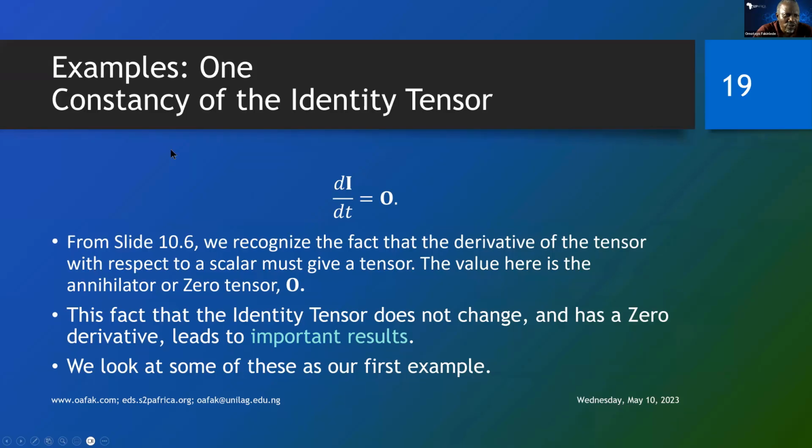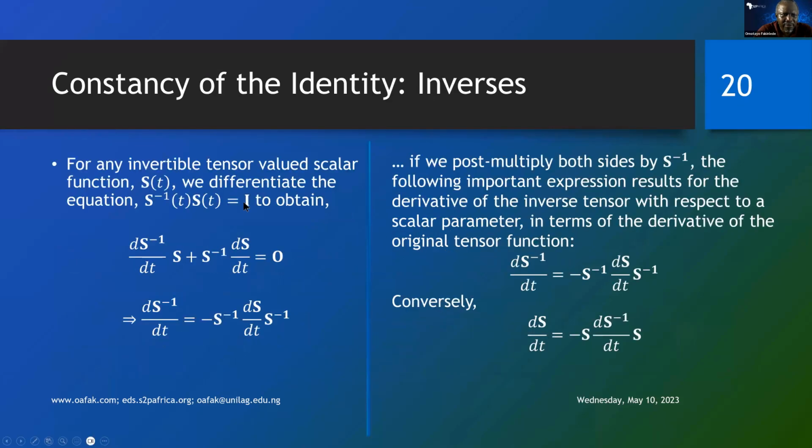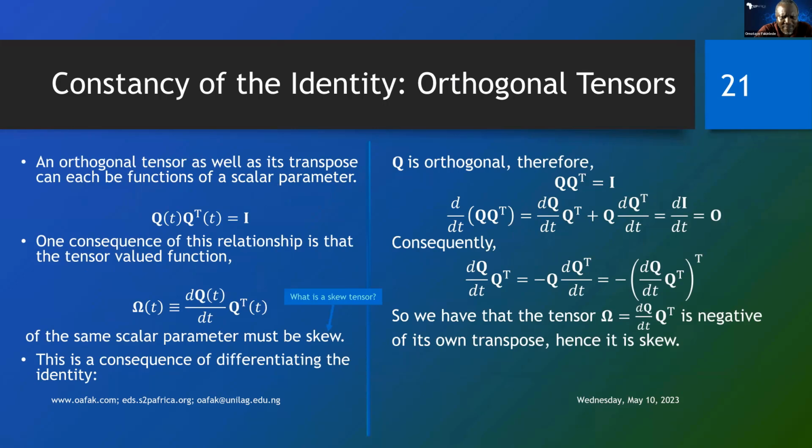So we now got some results from the constancy of the identity tensor. We got some results from there. And then there are more things. I believe that what we did, nothing really was that difficult from that point on. It is the lack of that background that made it seem so; everything was basically straightforward.